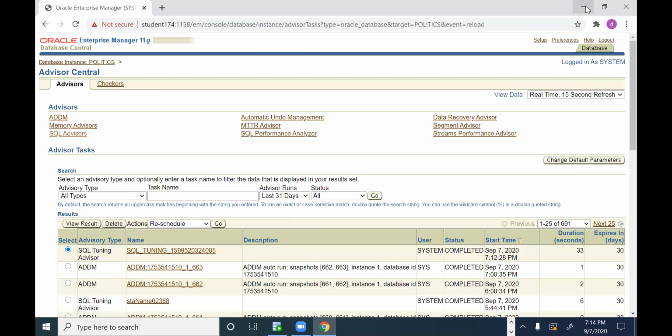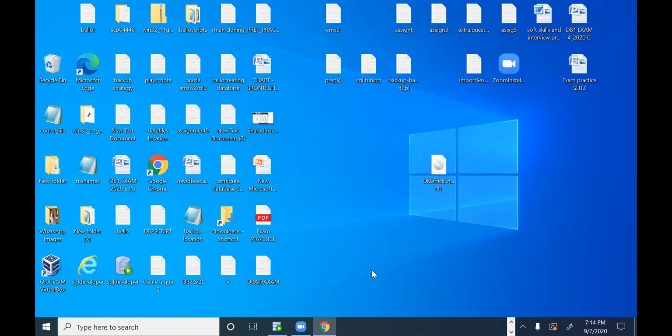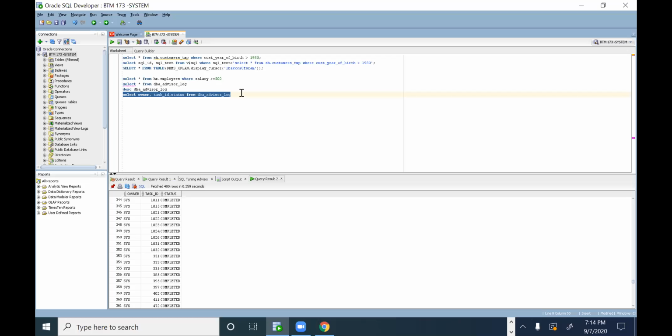Okay, and real quick, I'm going to use SQL Developer. Actually, I have it installed on my machine. So basically, let me use an individual SQL statement.